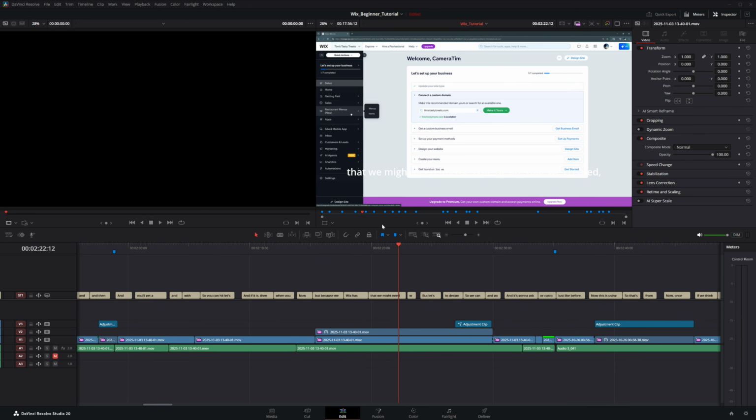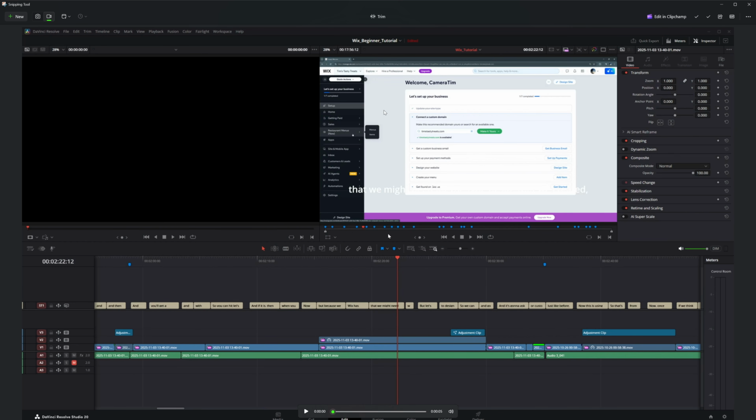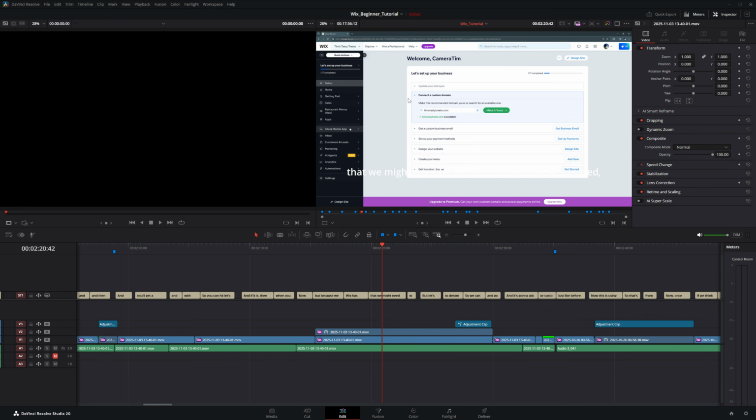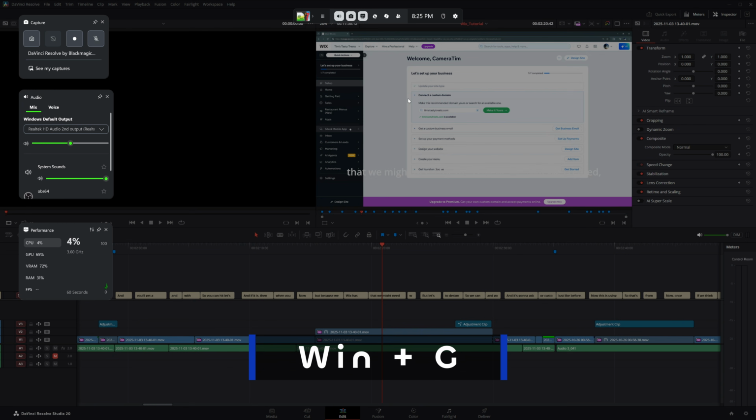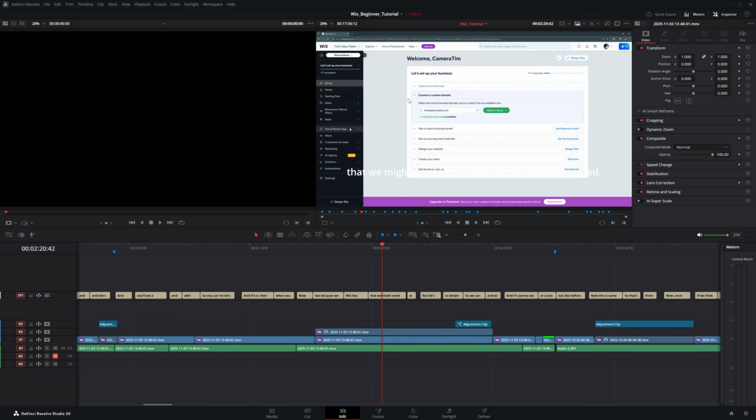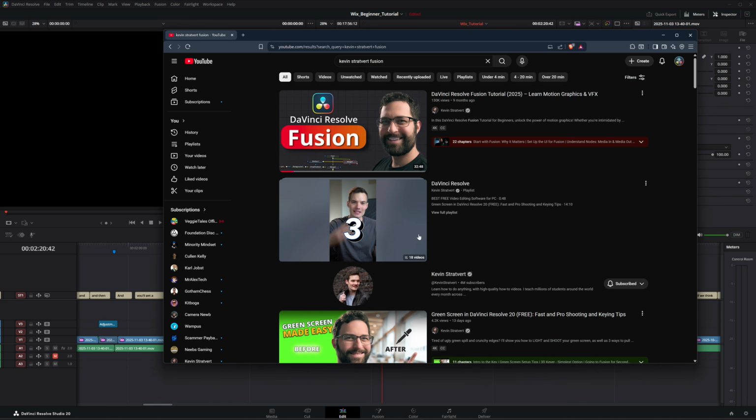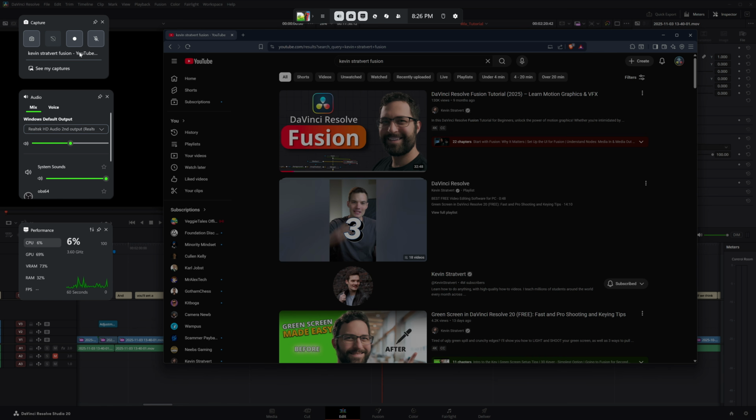Now if you want to use a tool that only captures a specific window and have more control over your audio sources, you can use the game bar. So we'll stop this recording by pressing escape and then go ahead and closing out this window, and then we can press Windows G to open the game bar. Now Game Bar will select to record the last window that you had selected, and only that window. So if you overlay anything on top, it'll still only record that window. You can also choose to capture the system sound as well as your mic at the same time.